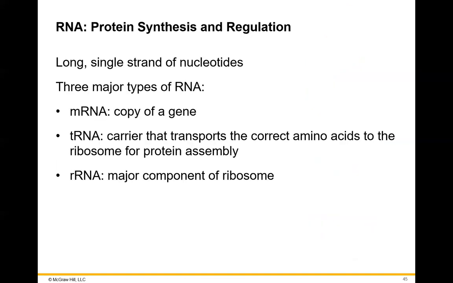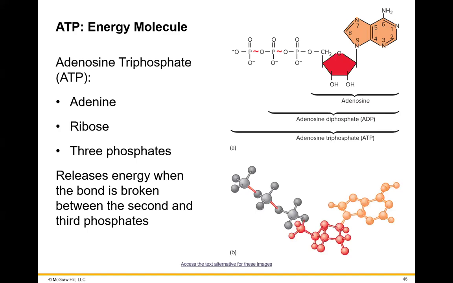All right, RNA, ribonucleic acid. If your DNA is your old book that has all the instructions for everything your cell could want to make, your RNA is you coming in there, writing down the instructions for how to build a chair, and then taking it home with you to build your chair. So RNA is a working copy of a gene. You pick the gene you want, make a working copy of it, and then take it and go work with it. That's all RNA is. It also makes up the structure of ribosomes, the machines that read that. Like I said, that's a chapter 6 thing, but so that you get the gist of it.